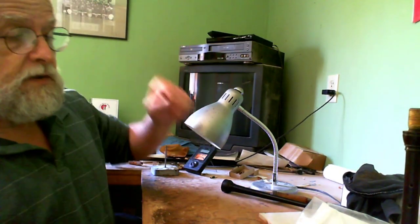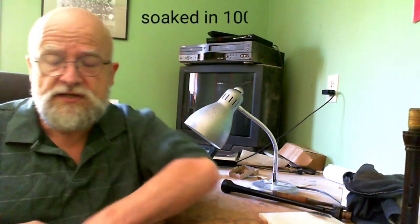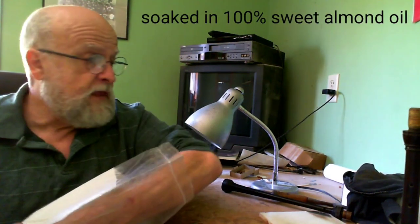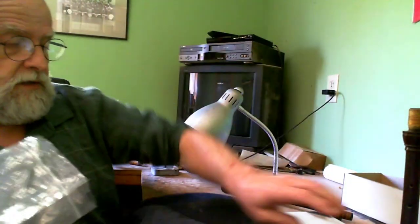Now with these chanters, the caps came but one of them was really badly split — I think it was the cocoswood one. Anyway, I repaired the splits and I've had them in oil for a few weeks now. I'm just going to take them out — it's going to get a bit messy, but such is life.